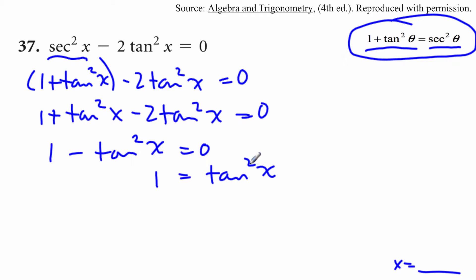And I don't want tan squared, so I want to get rid of the squared. So that's the principle of square root. I can square root both sides. So I'll square root 1, and that'll be 1, of course. But when you use a square root principle, the 1 that doesn't have the squared on it becomes a plus or minus.